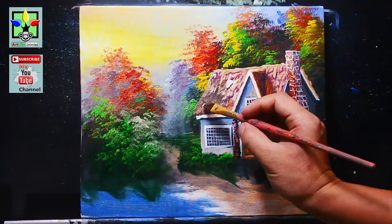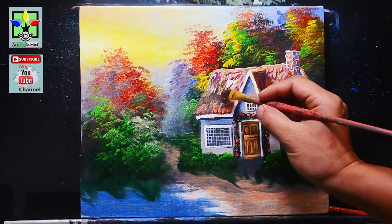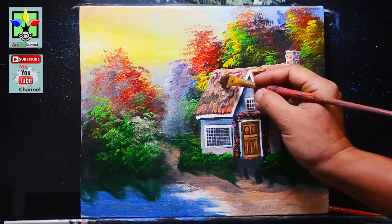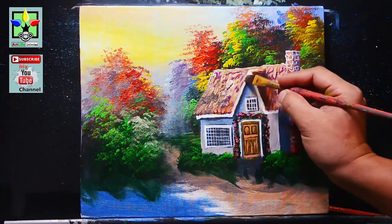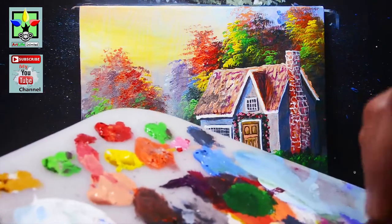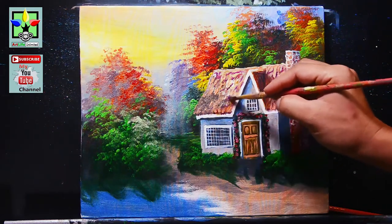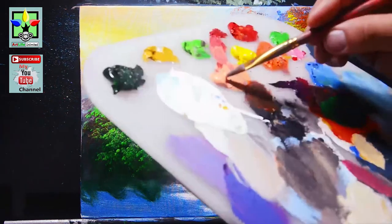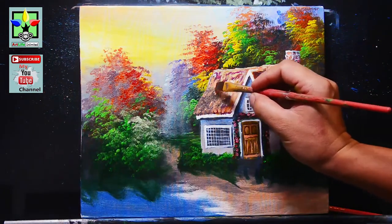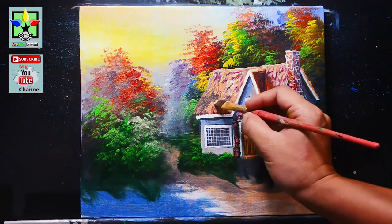Then the Naples yellow, I'm going to add a small highlight there. Naples yellow. It's there. More Naples yellow here. I have a very nice roof in that area. Add more dark color. Just there. It's very nice. Just there. Then the Naples yellow. I'm going to add also the Naples yellow here. Just looking good.